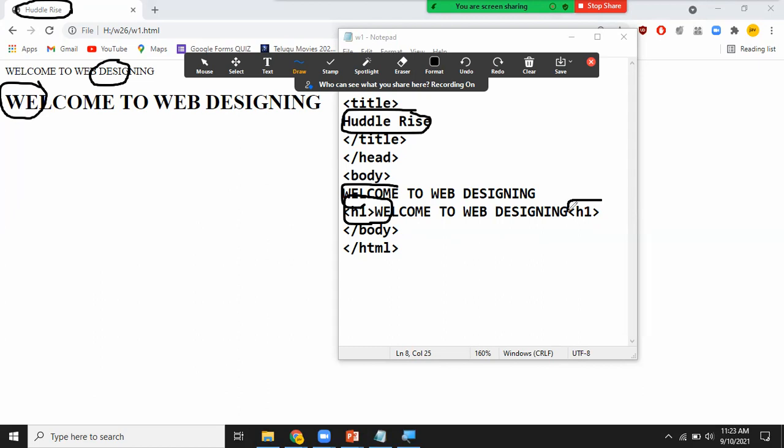Remember, the h1 tag that you write, sorry, here I should have closed it. Sorry, I had not closed it. Okay, the h1 tag that I have written is not visible to the user. It is not showing the tag h1. But instead of that, it is doing the formatting. So when I'm using the h1 tag, it is understood by the browser. Like that, I can make use of different tags.